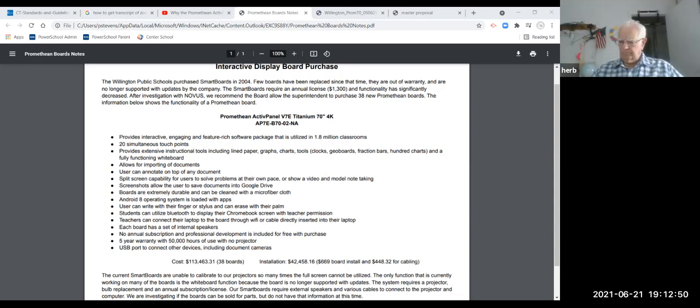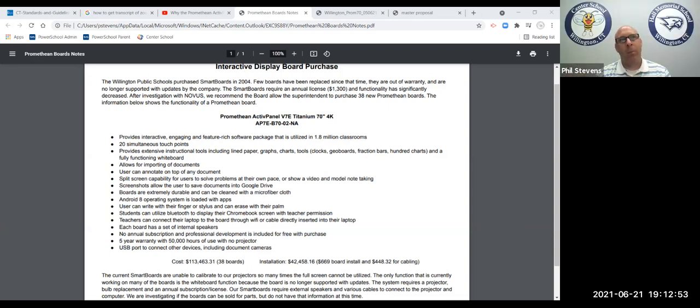learning skills. So I asked Novus a while back about the potential for new smart boards, and they said smart boards are way more expensive, and they're using Promethean boards. They have some in Colombia. And so we looked at these, and our recommendation after comparing the two new smart boards to these, same thing applies. Like, the two boards are pretty consistent.